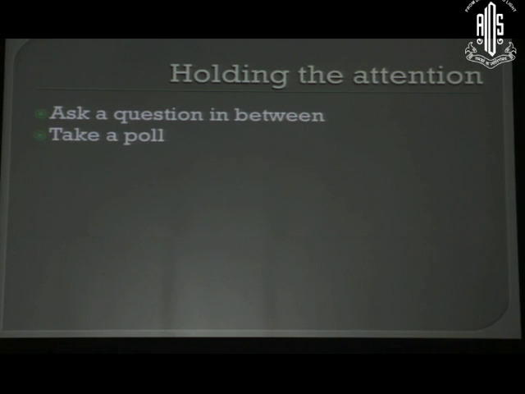How many of you are using Avastin in your practice? Raise a hand. Something like that, which is relevant to the topic. Don't go out of the way and ask questions just for the sake of it. Make it a part of your presentation and the flow. This will keep the interest of the audience and hold their attention.